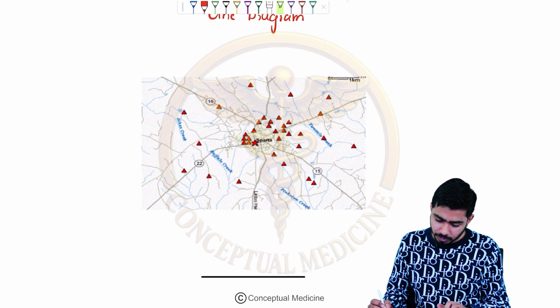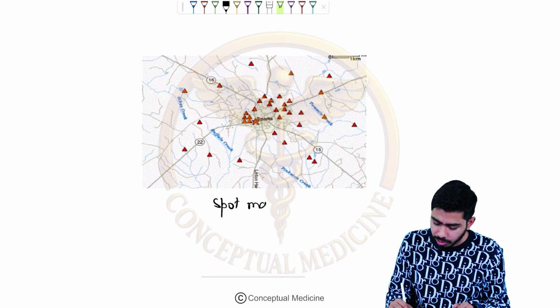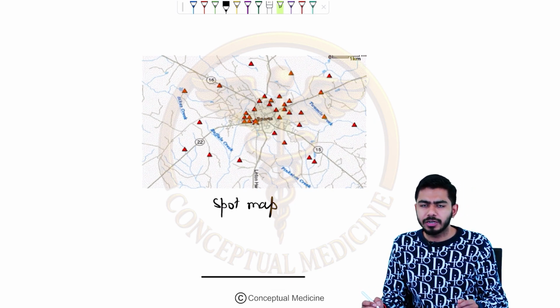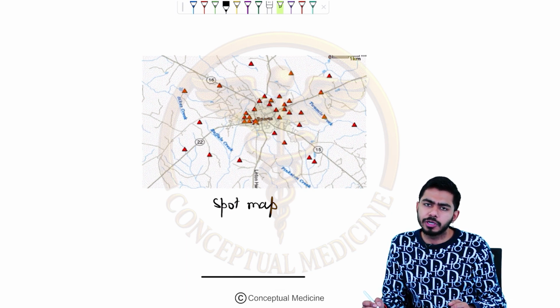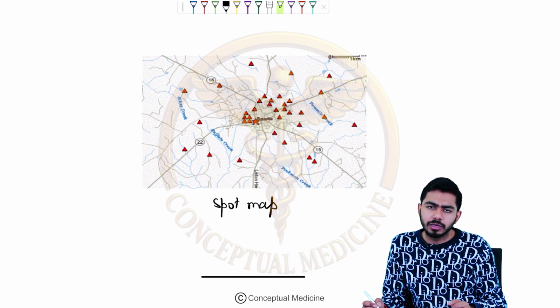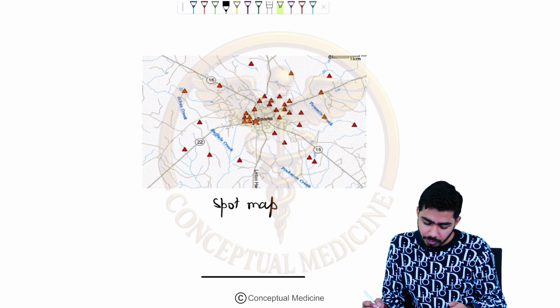So this is the diagram, guys, for the spot map over here. The spot map will be telling us about the qualitative data. Obviously I'm not writing that because I have talked about that in the classification only, that it is coming about the qualitative data. Cholera was used for spotting this particular kind of graph, that is the spot map graph. This is the spot map over here, that can be asked.